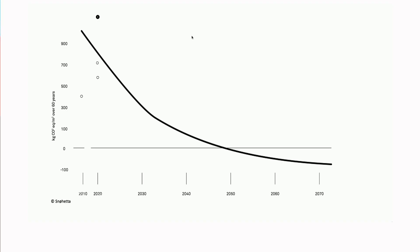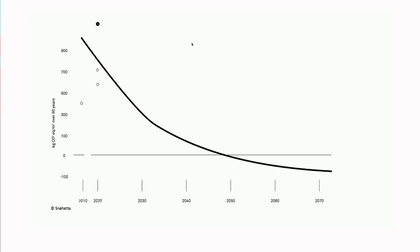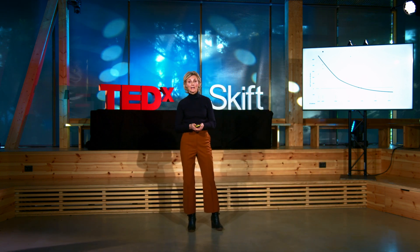So how can this apply to actions within the building industry? This graph translates the target into a declining budget of climate gas emissions related to the square meter of building in Norway. The budget shows energy consumption, the emissions from manufacturing of materials, construction phase, and a waste scenario for dismantling of the building after two generations of use — all summed up to the year of construction. On the negative side of zero, we rely on technology that can extract from the atmosphere what we have already emitted, perhaps transforming carbon molecules into matter. The bullet point represents the technical requirements by law in Norway today.